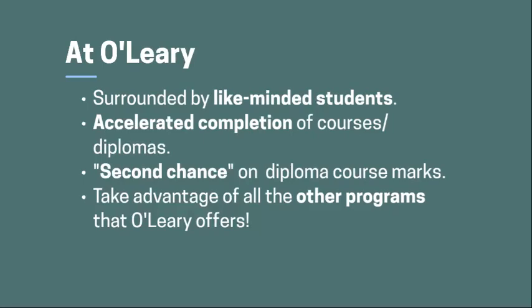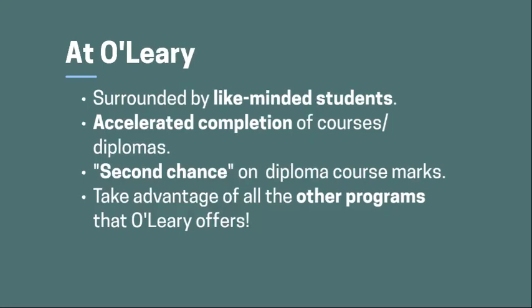Second, there's accelerated completion of courses or diplomas. What I mean by that is that in some courses, like for example, doing Math AP, when the student is in grade 11, they'll actually have written their Math 30-1 diploma in grade 11. I'll come back to that when I speak specifically about Math AP momentarily, but it does give that opportunity to get through some of the coursework even faster than they would in the regular classes.